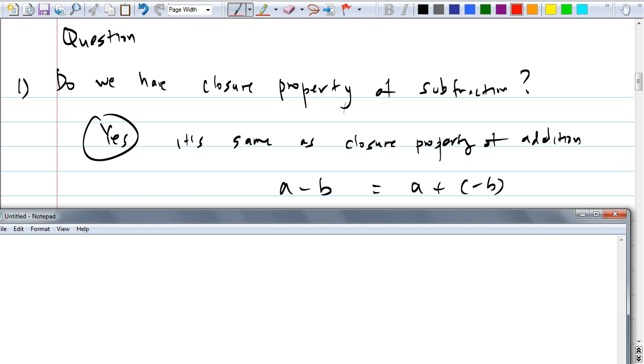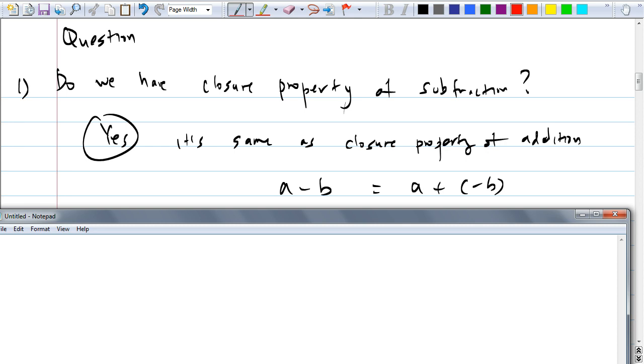When you're subtracting two numbers, like for example, 3 minus 5, what's that same as? It's in terms of addition. 3 plus -5. Yes, sir. Oh, sorry. Does that make sense? Do you see why we don't really say closure property of subtraction? Because this is included in where? Closure property of addition. Do you guys understand what I'm trying to say? Subtracting is the same as adding the opposite, right? So it's really included in there. That's why we don't even talk about that one, because it's also included in the closure property of addition. Does this make sense? You sure?